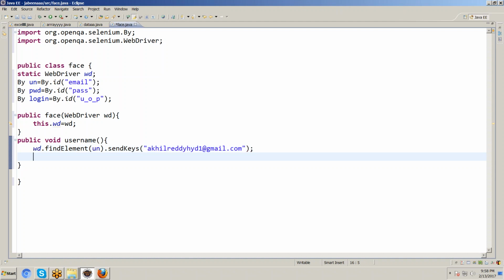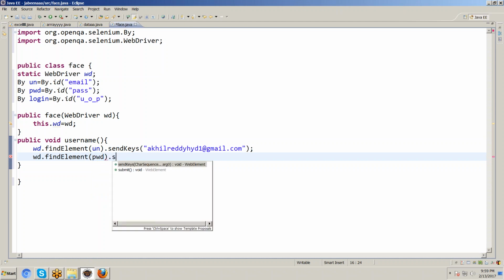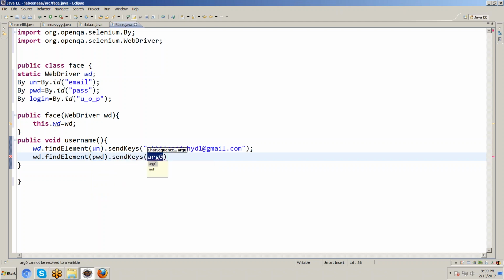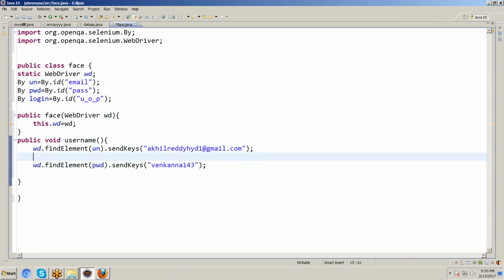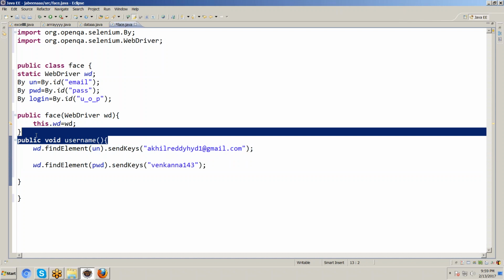WD dot find element pwd dot send keys, Venkana 143. Oh, we should write the function.